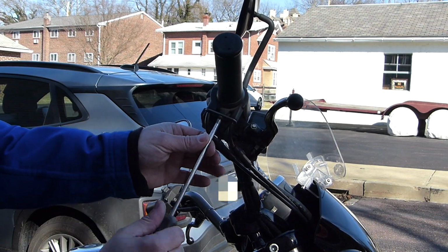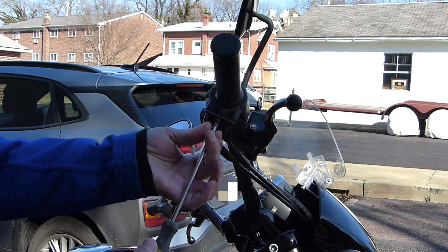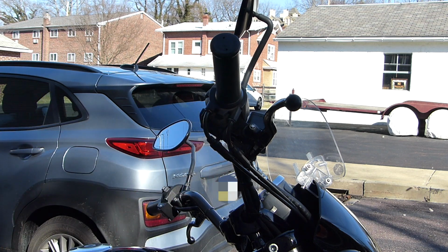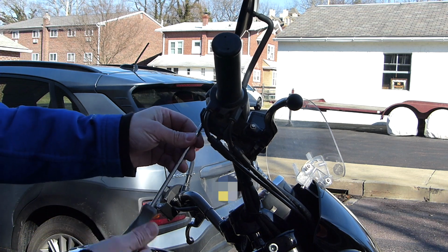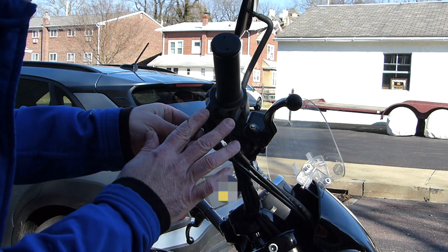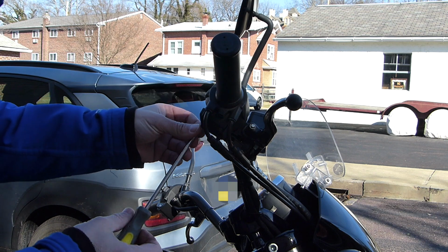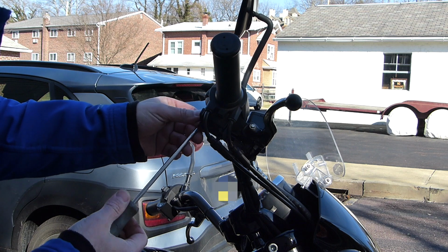I'm going to start taking apart the throttle, or the knob and the assembly here, or the grip, I should say. There's one screw holding this clip that goes here. And then there's just two screws that split this unit in half. So it's pretty easy to open this part of it up.